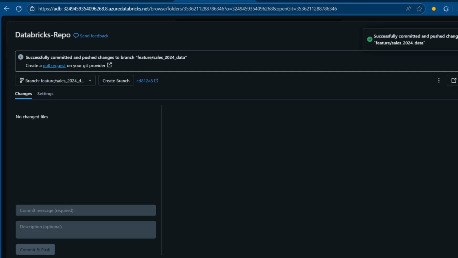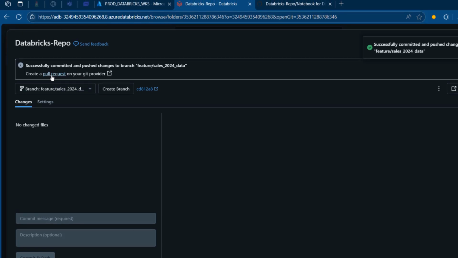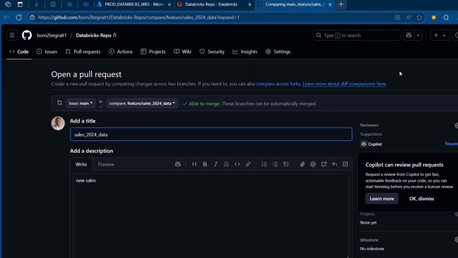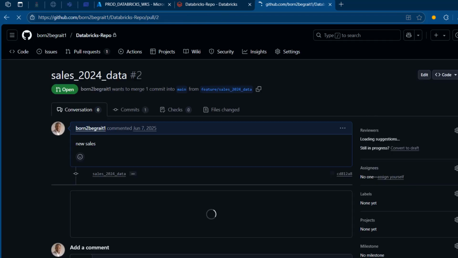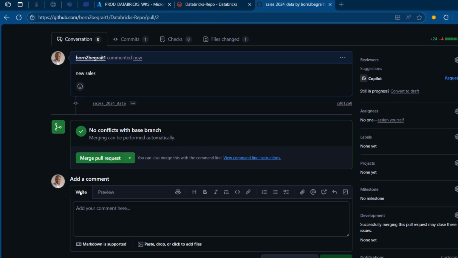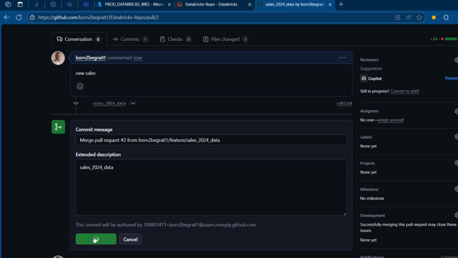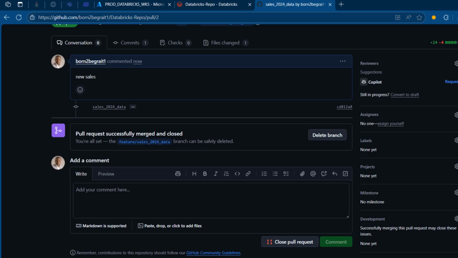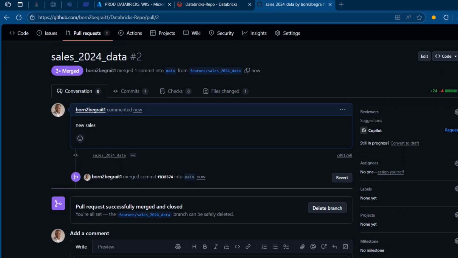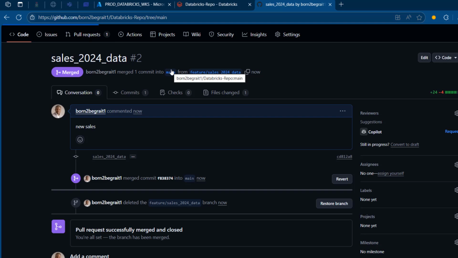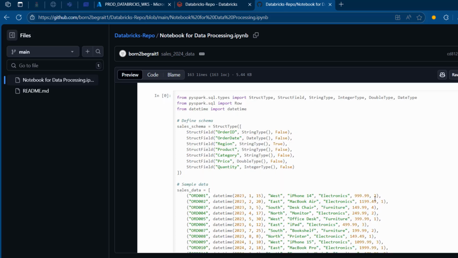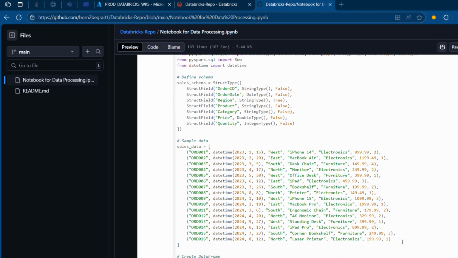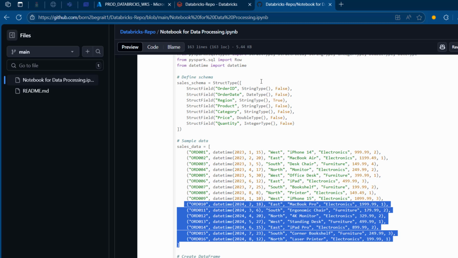I'm going to see the notification successfully pushed to the feature branch, and I'm just going to fire the pull request, and a new tab is opened and this is able to merge. I'm going to scroll down a little bit, create a pull request, and no conflict or things being equal, merge pull request, confirm the merge. And I'm going to delete this branch and I'm going to scroll to the bottom up and go to the main branch, and I can open the notebook and I'm going to see the data we just added for the 2024. Absolutely cool. So this is done.